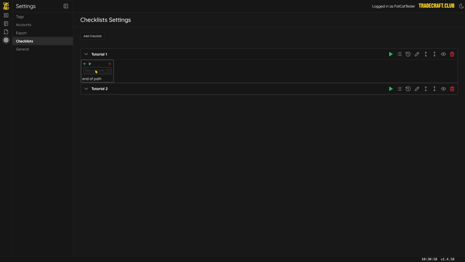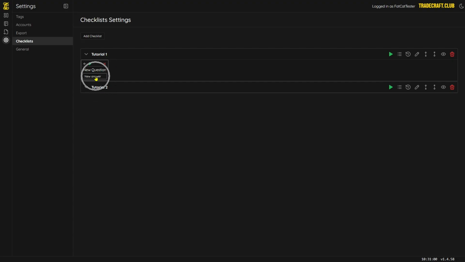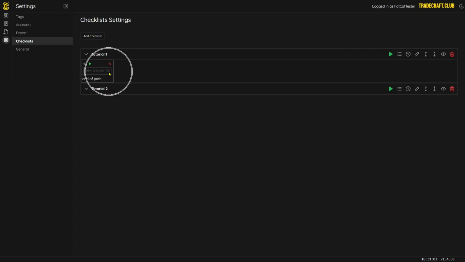Now we can see that every time I click on this new answer, it's counting. It says 6 right here. This right here will reset the counter. So you can count things such as how many times the top of a range is being tested or a VWAP band. In order to reset the counter, you can hit this button up here. As you can see, it had been reset. It's now down to 1 right here.